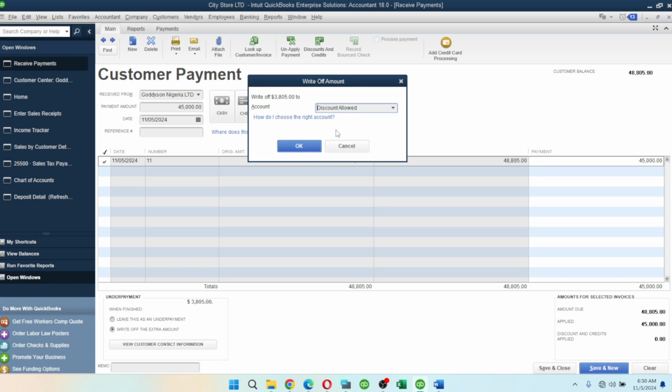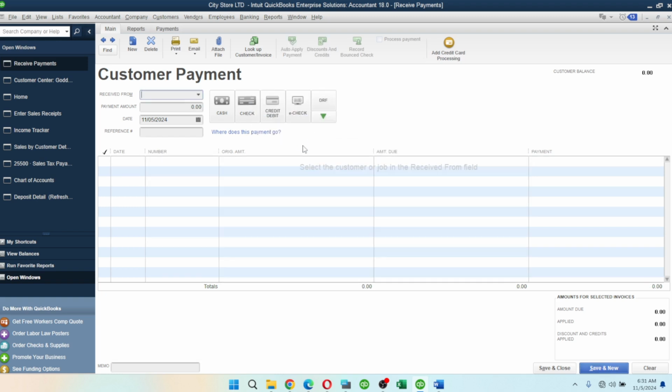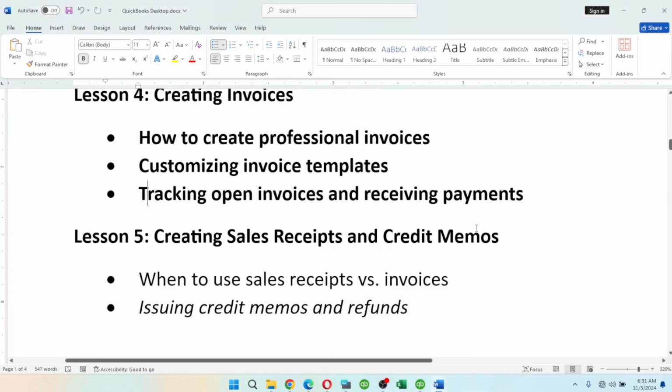Now another way you can see this is that, after I'm done, I just click OK. That's why you heard that noise. Another way you can treat this is you can put it under cost of sales. When you're generating the report, you see that discount is going to appear under your cost of sales. Under that place, if you want to do some adjustment, you bring it back to Excel and do the adjustment. So that is how to record payment received against an invoice.